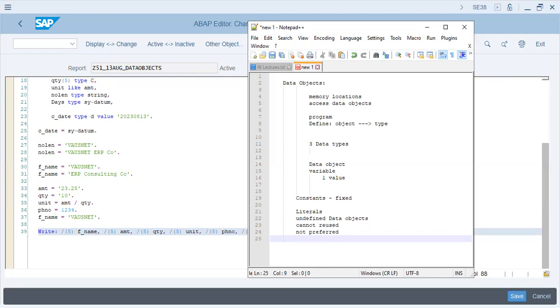For example, if I write constants C underscore date type D value 2023 0801, and C underscore name type TY_USER value Dubai. Let's try this in our program.